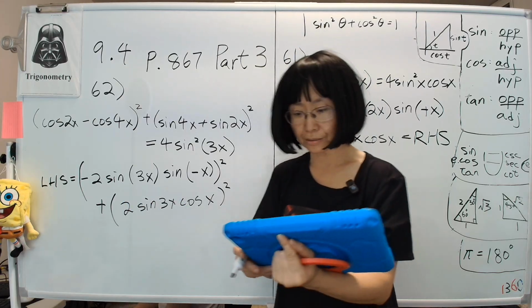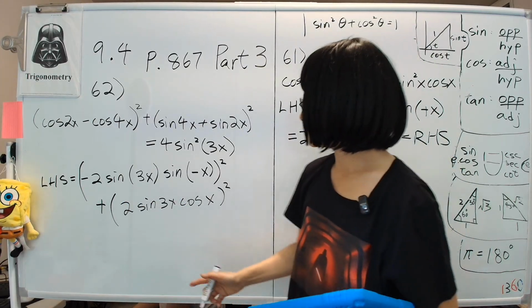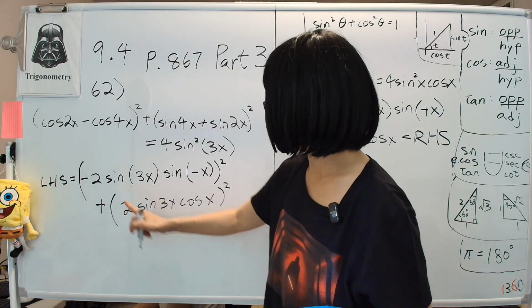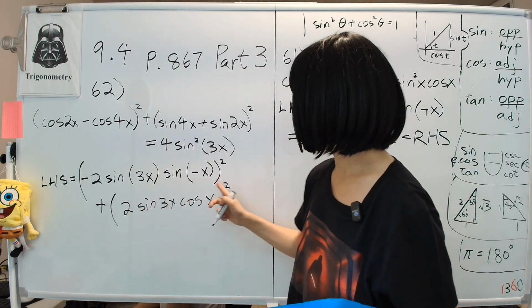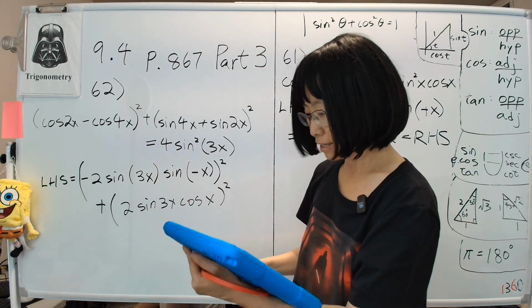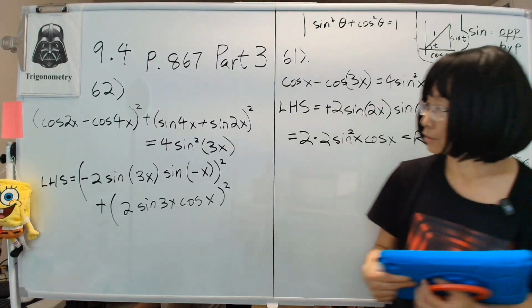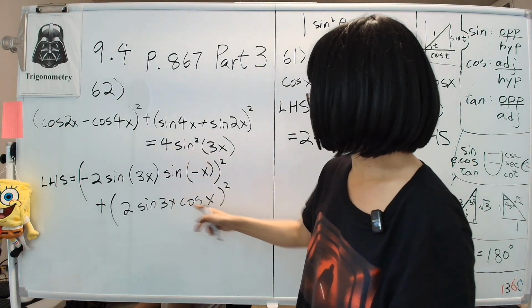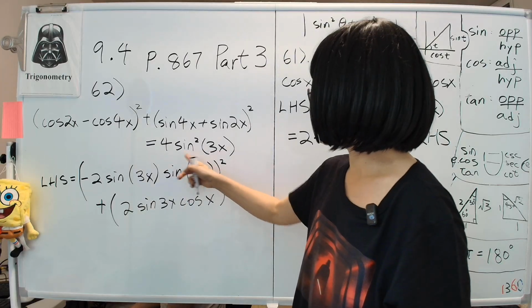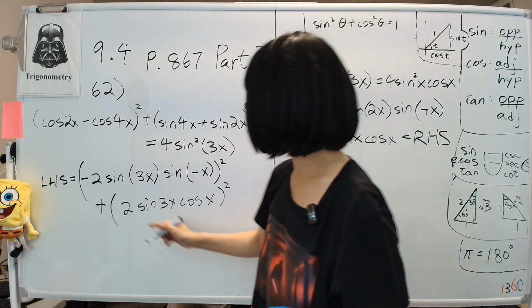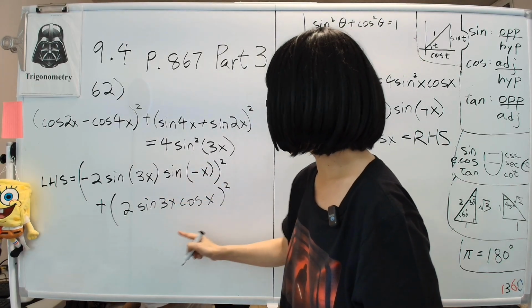Okay, that should be it. And now we just need to clean up the squares and hope that something comes of it. Let's see, what are we trying to do? We're trying to show that all this pile of stuff is equal to this. Let's see what it cleans out to look like.